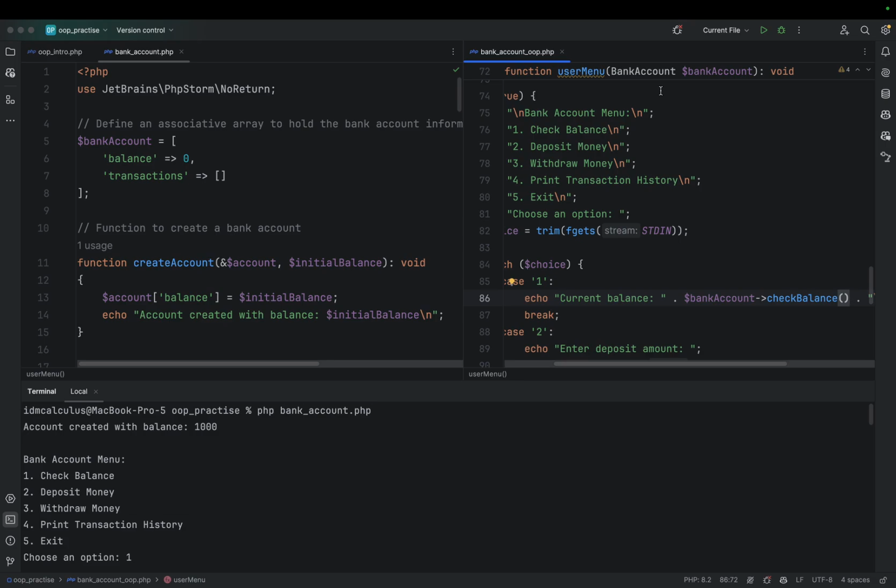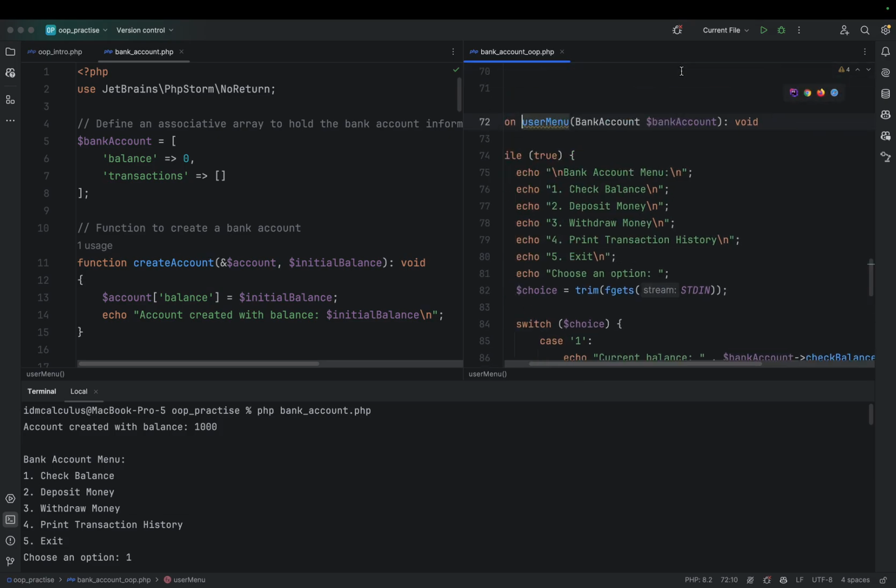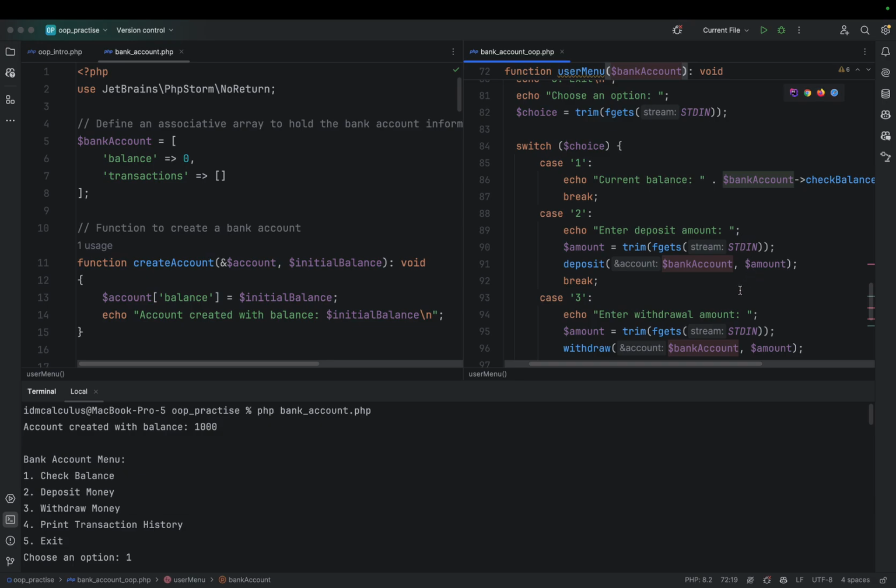Apart from the fact that classes help us to organize code in object-oriented programming, we can also use them to provide strong types to our programs, which makes it easy to access properties of parameters. If I did not add this bank account type, let me show what will happen to this parameter. Let's say I did not type this and I want to deposit an amount, and definitely you want to get the deposit property of bank account.